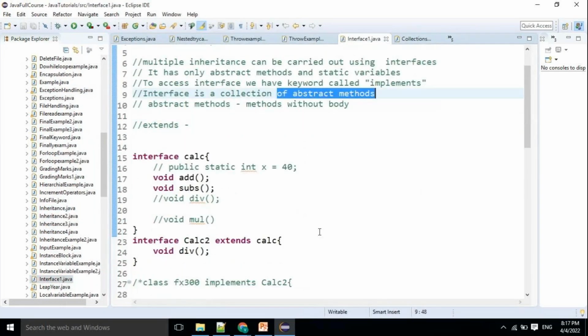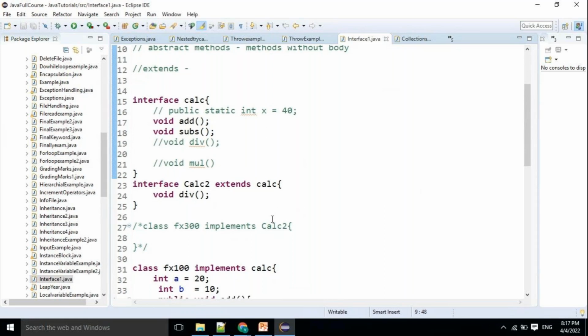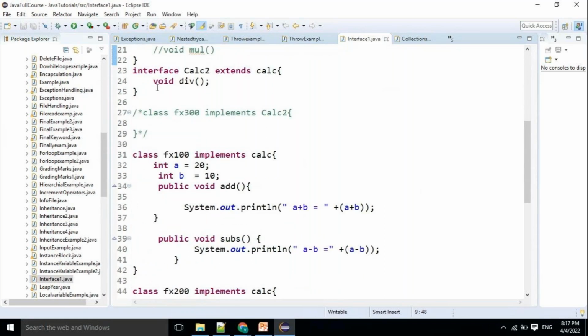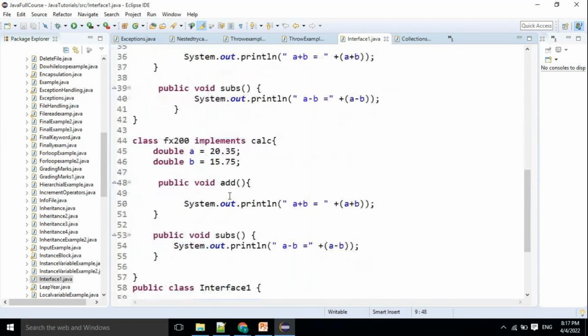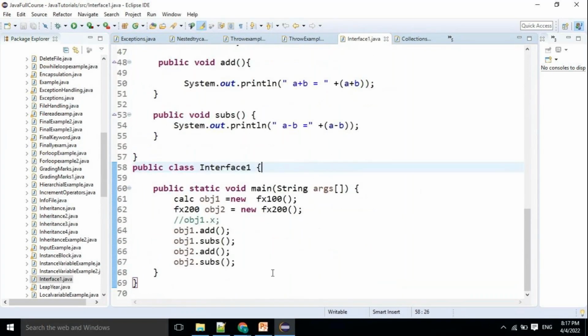See, I have created an interface. The interface again extends the main one. Then I have created a class over here which will implement the interface, and that class is used in my main program to create objects. So with the help of an interface, we cannot create objects. We have to have some classes.